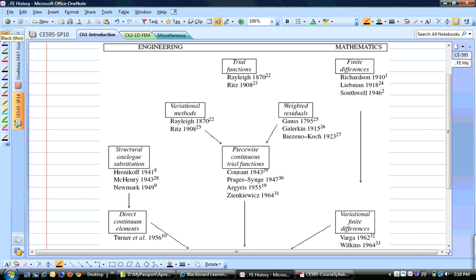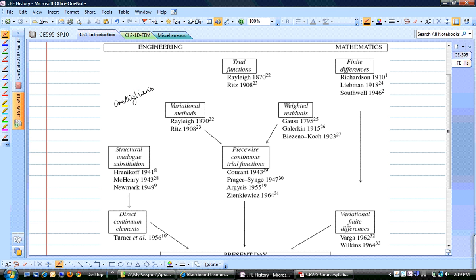Castigliano's theorems are also related to energy methods, so there is a tie between this structural engineering approach and these mathematical variational methods, and that tie comes from Castigliano's theorems.